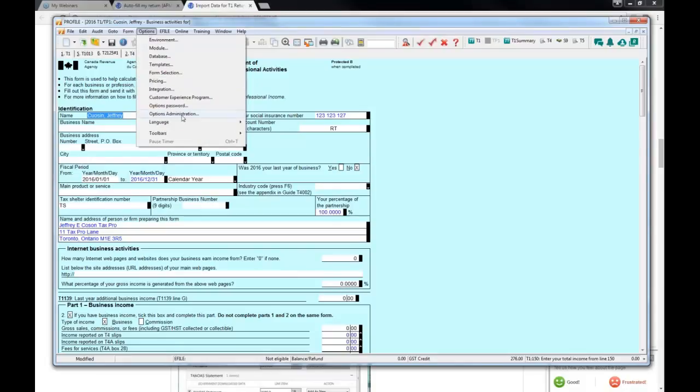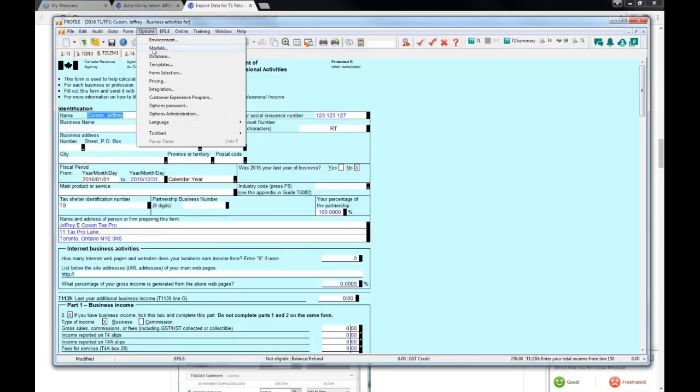You can create an options administration. That file is going to save everything that you customize under this options menu. So it's going to save a file with a file extension .pof, and that will save just your changes that you may have made.